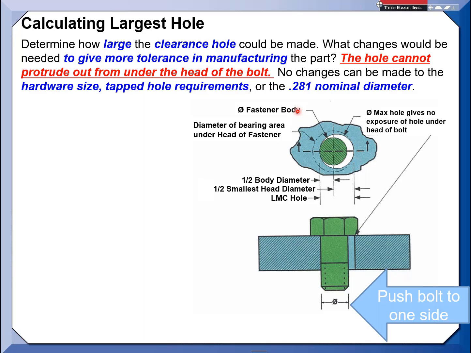So if you actually do this, take the fastener body, and then determine the area of the head relative to the body, that's the largest that hole can be, the LMC size of the hole. I've actually had people ask me, well, Ed, I don't even know what to do with the hole. How small, how big? And I said, well, it's design intent, but you could use this rule as compared to just using the drawing block tolerance, default plus 5 thou, or tooling size.